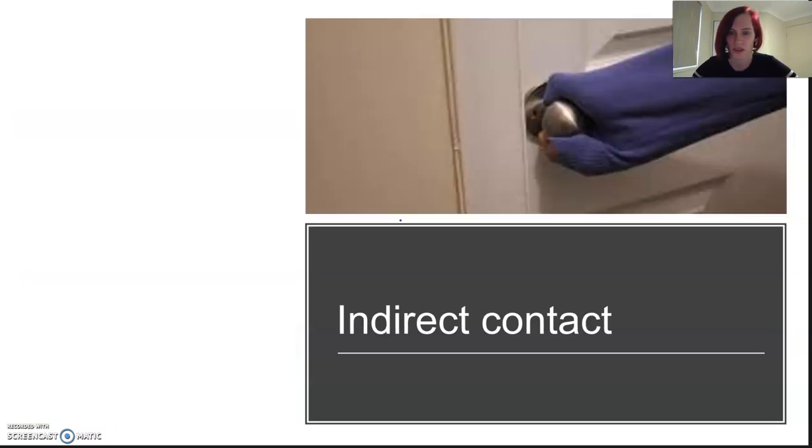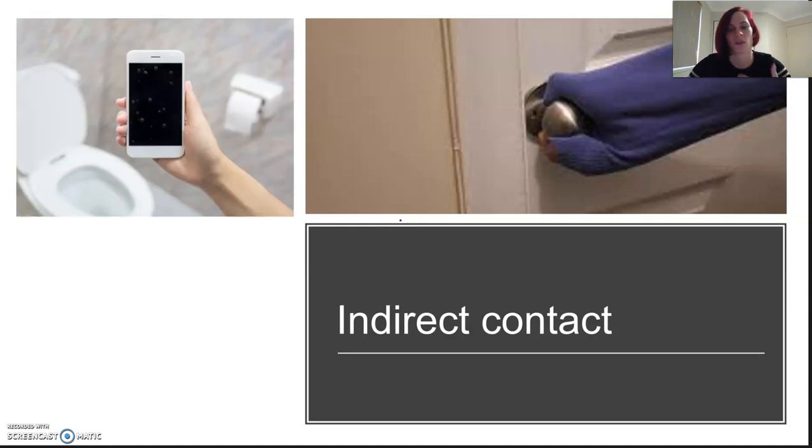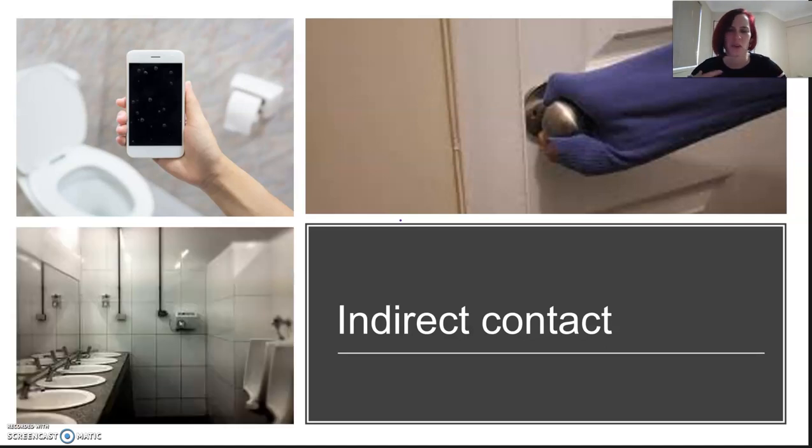In terms of indirect contact, we're talking now a little bit about picking things up off other surfaces. So situations where a susceptible person is infected from contact with a contaminated surface. So frequent touch surfaces like phones, door handles, handrails, bathroom and kitchen surfaces, keyboards, mice, eating utensils, writing equipment, stationery. Some organisms are capable of surviving on these surfaces for a really long period of time, and there was lots of discussion at the start of the COVID-19 pandemic talking about that COVID-19 can last up to 72 hours on certain surfaces but not other surfaces. So I wonder if that's been fact-checked since.